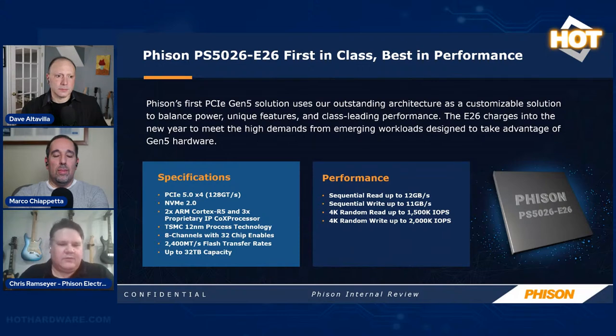So we've got this faster transfer bus from the controller to the flash, and that's going to increase your IOPS. But what we're saying there, as tech nerdy guys say that, is we're reducing the latency. And the latency is what you feel when you're on your computer, what makes your computer feel fast. Honestly, you can take a 10-year-old CPU, and as long as you've got a really fast latency bus to the storage, just slapping in a new SSD can make it feel like a new laptop or desktop. Yeah, we've said that often here at Hot Hardware.